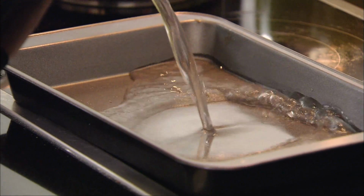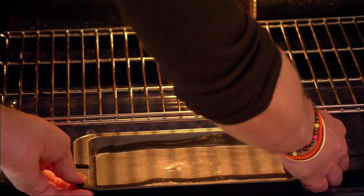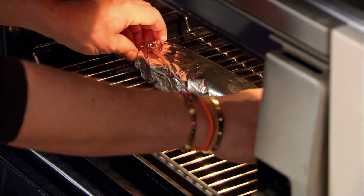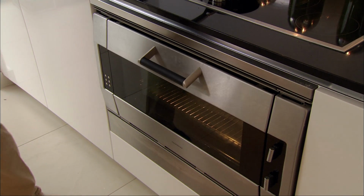To steam your sponge, pour boiling water into your baking tray and place beneath the oven shelf. Then put your parcel directly on the rack above. All the steam from the water is going to hit the sponge, so it's going to actually bake it and steam it together. Bake for 50 to 60 minutes.